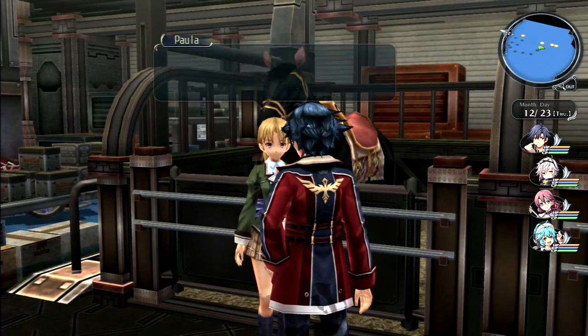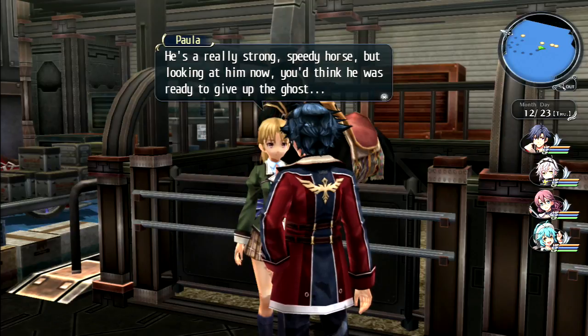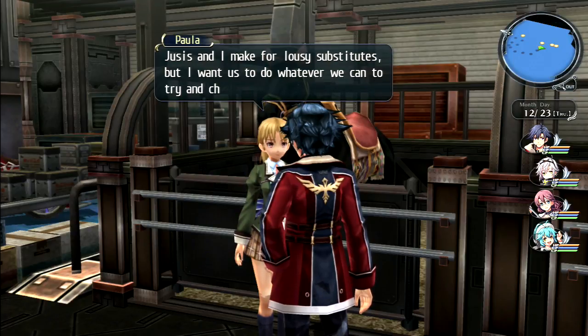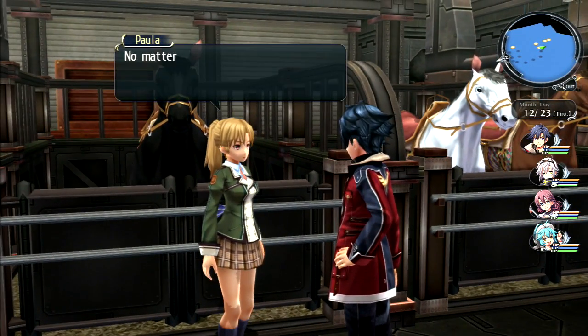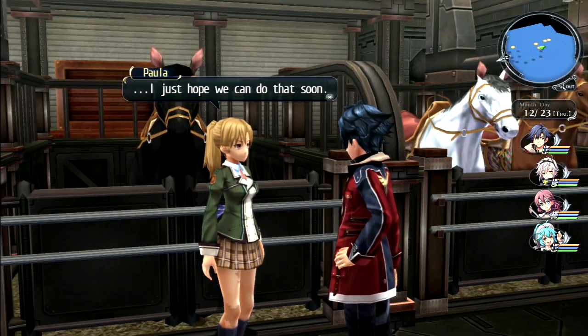And then Paula. I've been trying to look after Whitcomb as well as I can, but he's not showing any signs of his old vitality. He's a really strong, speedy horse, but looking at him now, you'd think he was ready to give up the ghost. He must really miss Lambert. Jusis and I make for lousy substitutes, but I want us to do whatever we can to try and cheer him up. Just give him a bucket of carrots. He'll be happy. Alright, no matter what we do, the surest way to get Whitcomb back to his old self again is to reunite him with Lambert. I just hope we can do that soon.